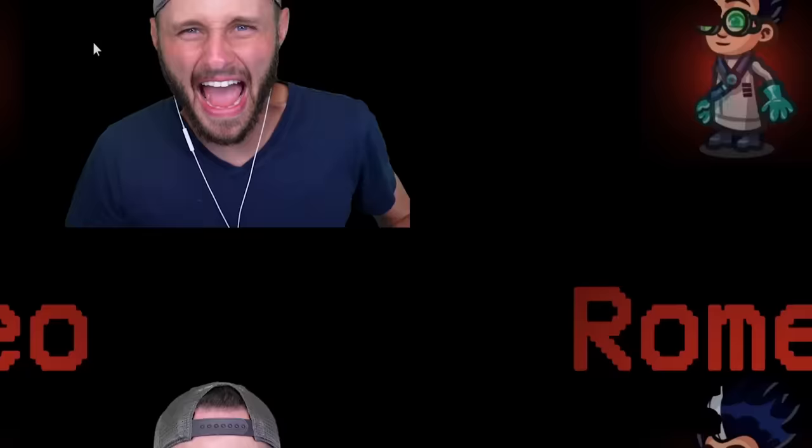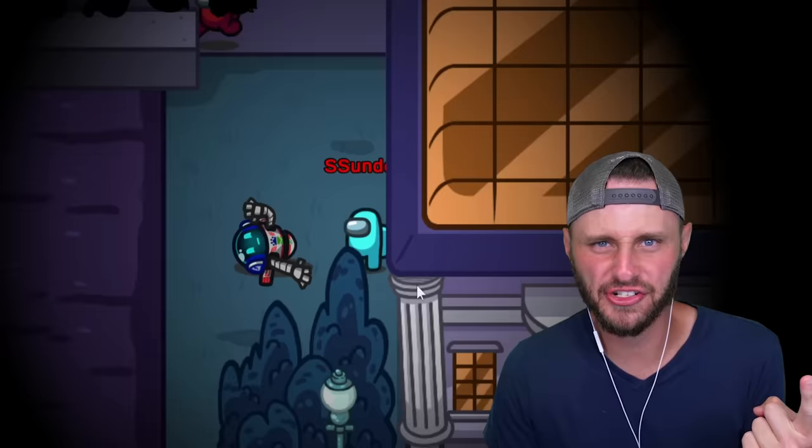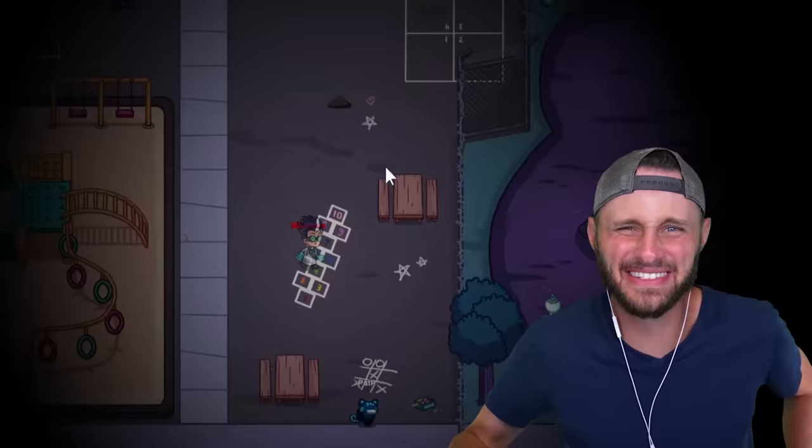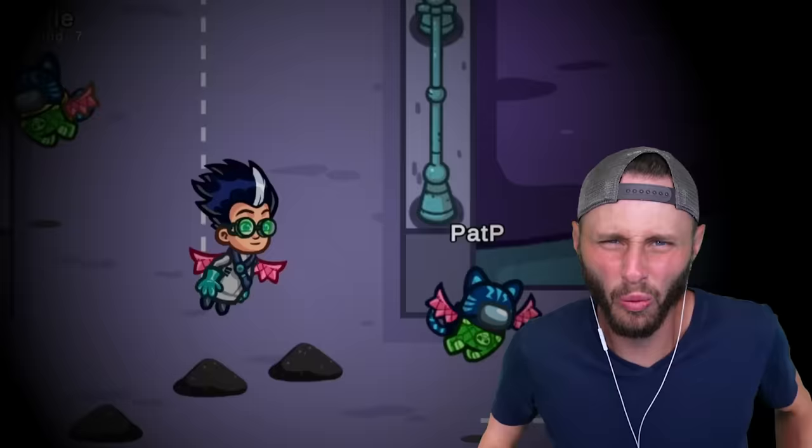So today in Among Us, we're playing a different one. This is PJ Masks. As Romeo the Imposter, we are trying to collect all the heroes and then take down Luna Girl. And dude, stick around till the end. We do another trolley spawn camp.